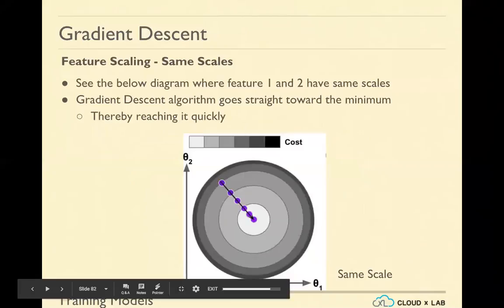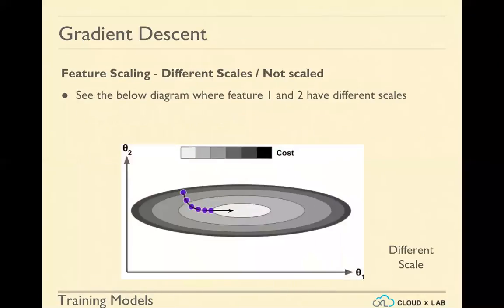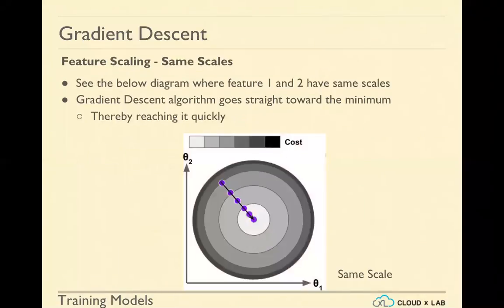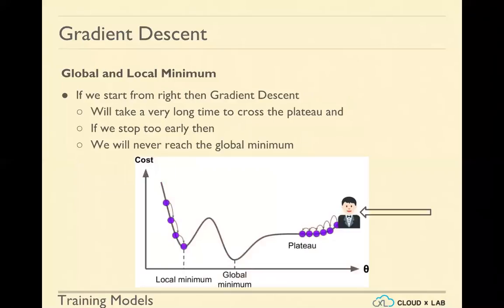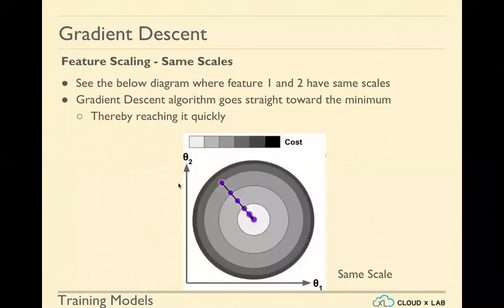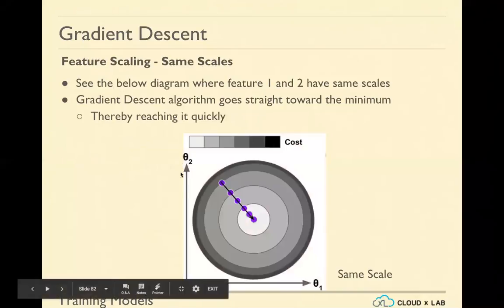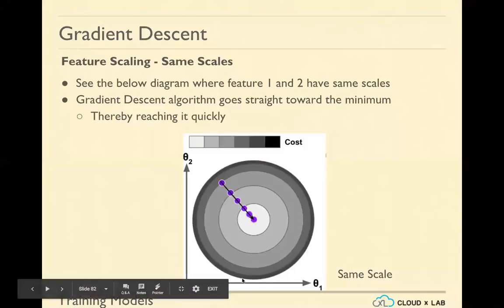Okay, now the other problem that occurs with gradient descent is if you do not do feature scaling, what will happen is the curve will look like this. Let's say here we were representing our cost on the y-axis, and we were only representing it against theta. So this same curve, if we plot it with two thetas, theta 1 on the x-axis, theta 2 on the y-axis, and the z-axis is the cost.